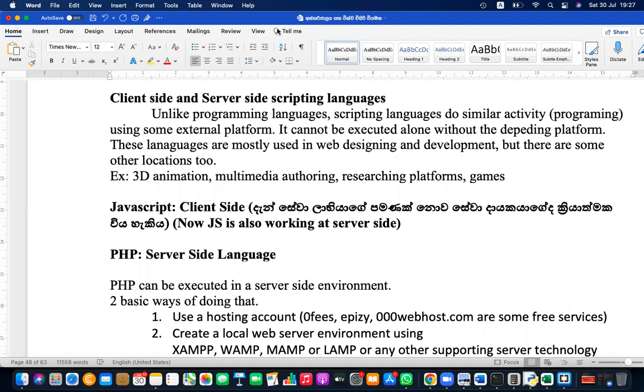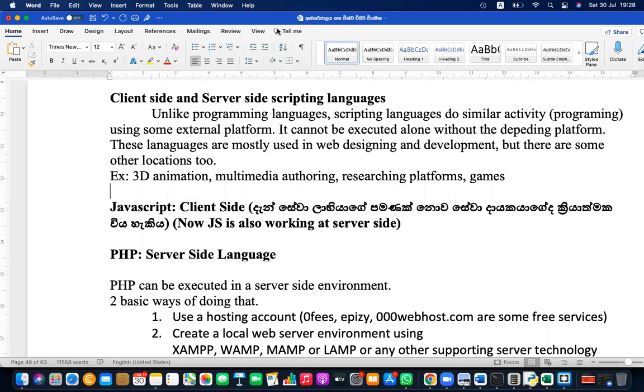Scripting languages are like, you know, some trees grow alone, but some trees grow on top of other trees. I think you have seen this. They absorb food and nutrition from the other trees, depending on them.